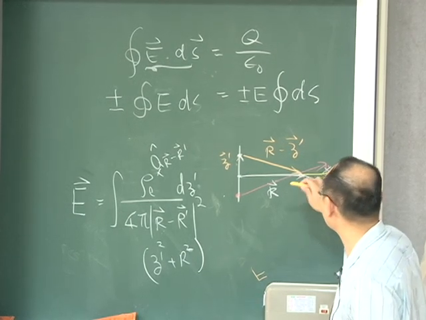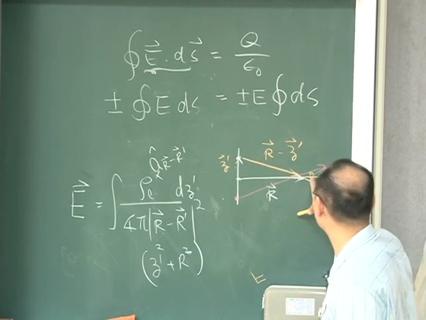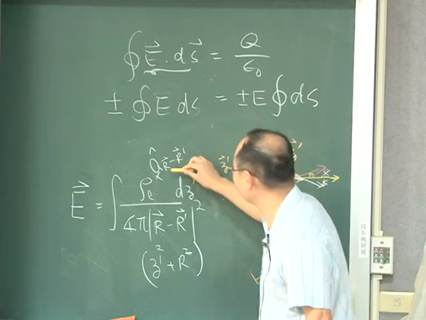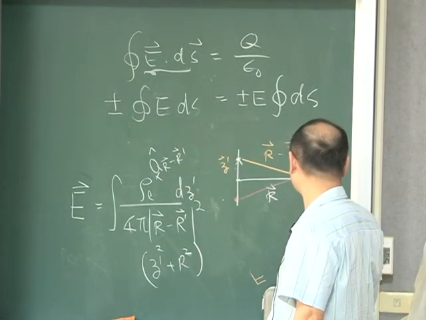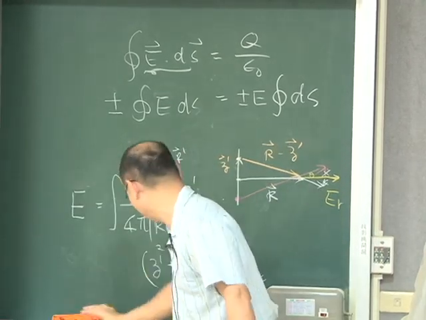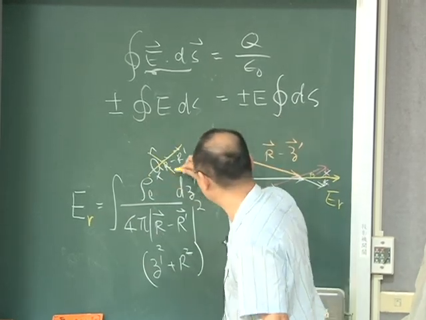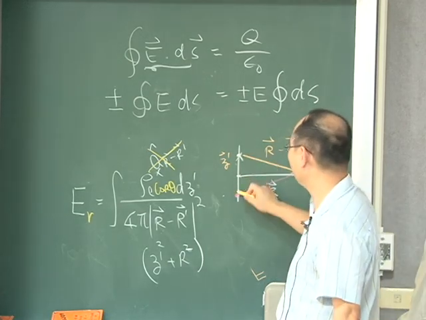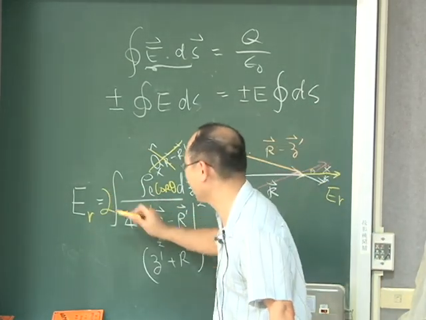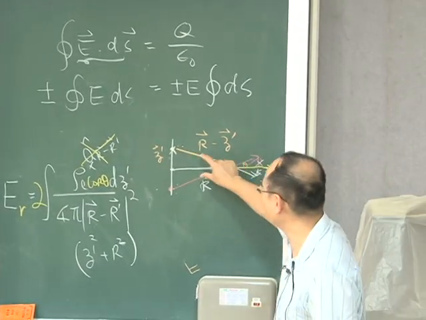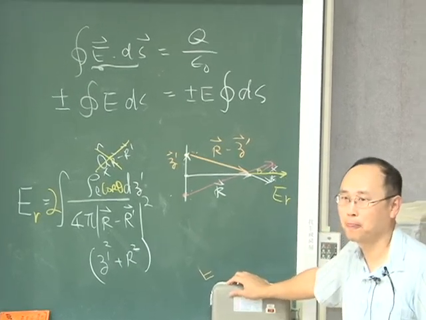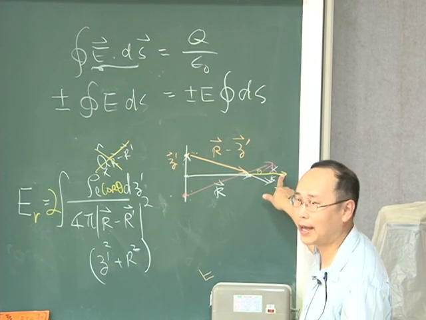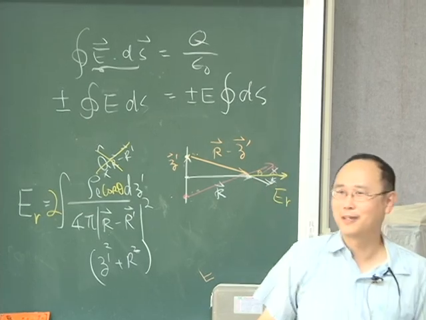Okay, the electric field in this direction, suppose this angle is called theta. The field in this direction is basically the projection of the field. So what I need to do is that I know that the electric field here is along the r direction. So let me convert this to be the r direction, and then take this and multiply the whole thing with cosine theta. But there are 2 points, up and down, so I have to multiply the whole thing with a factor of 2, because you sum over the 2 fields from these 2 symmetry points. So you basically first calculate, say, the magnitude of the field coming from one point, project it onto this direction, but because there are 2 points, up and down, you multiply by 2. That's it. Very simple steps.